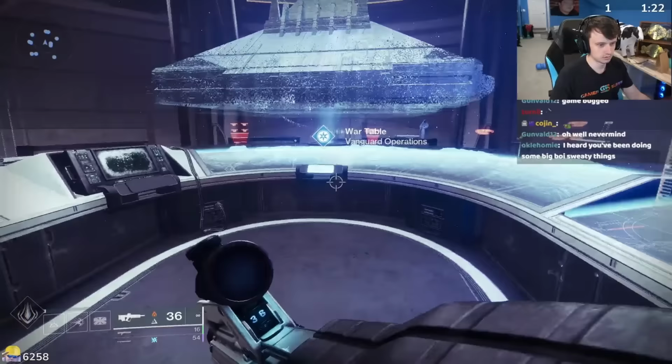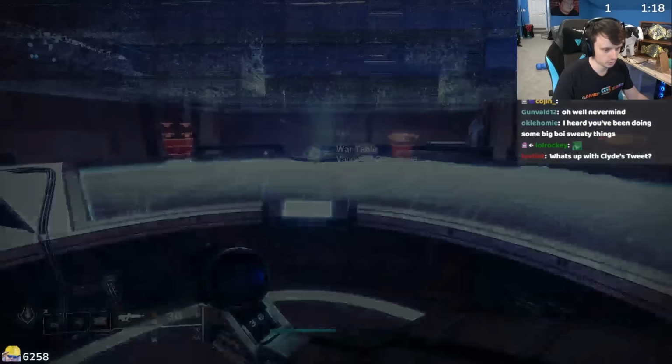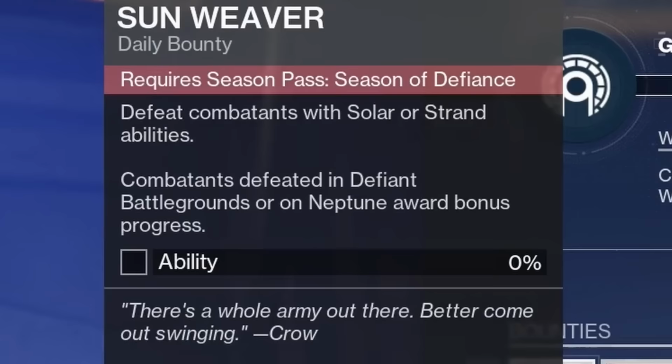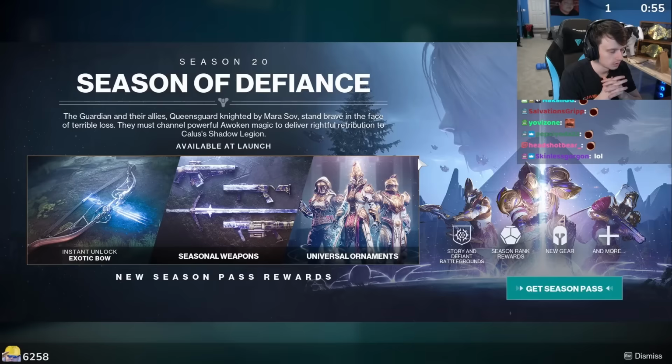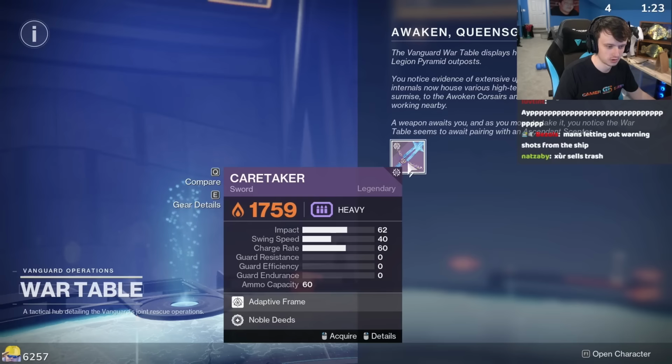So I need 8 bounties... 8 war table bounties for this free penny, but let's see if chat was right here. Oh, there's my engram tracker. So let's see if I can... You're telling me I have to pay to pick up a bounty that I kill with weapons and then get XP for. The only thing I think I have left is this free seasonal mission. Pretty sure that's a juicer.